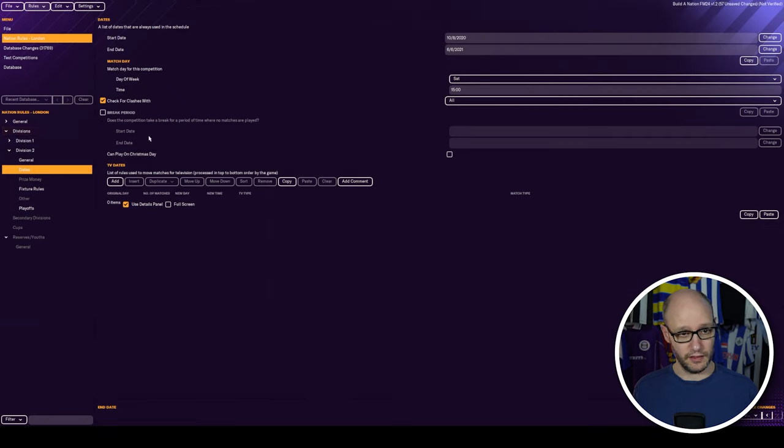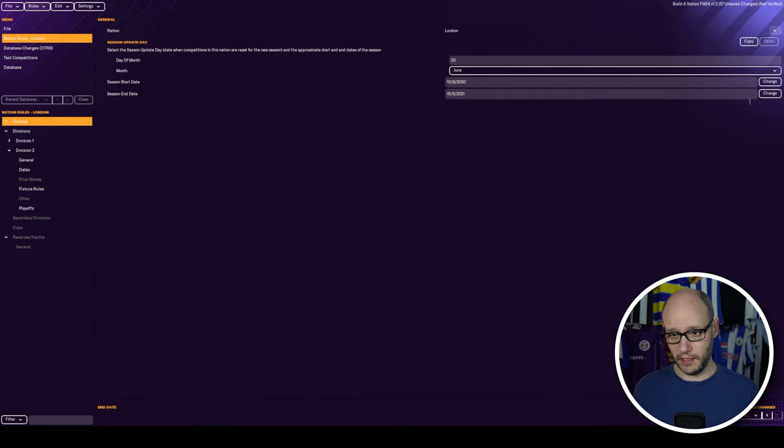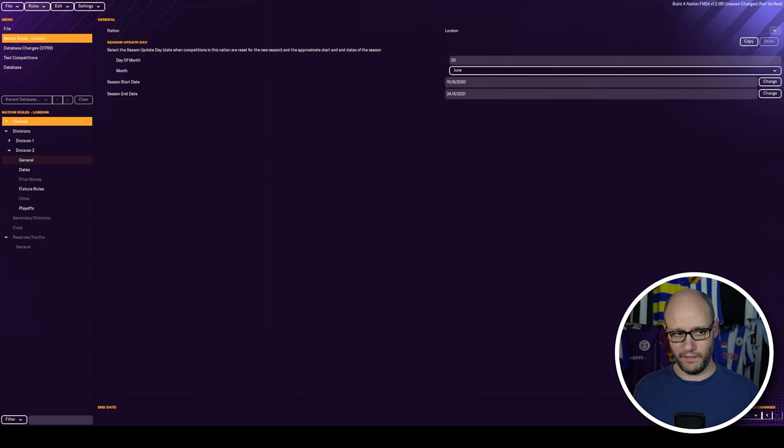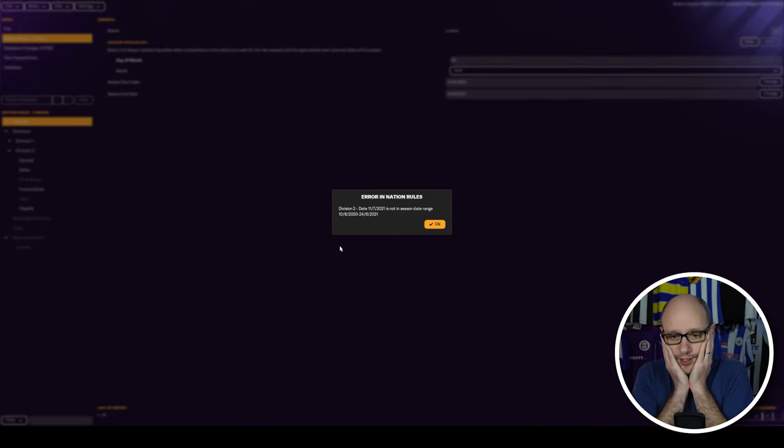So we then say 6th of June. And then we go up here and go 6th of June. Set. Now it's jumped to 23rd of June. It's not in the season date. I'm getting frustrated. So do we then update it to 30th of June? Now it's gone all the way to July. I don't get it. I don't get playoffs.